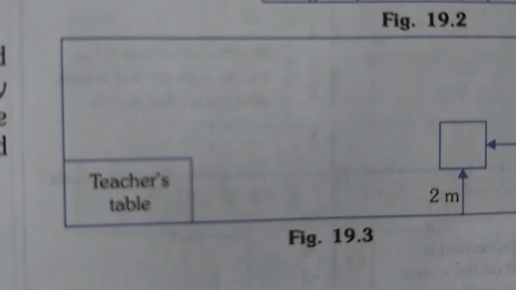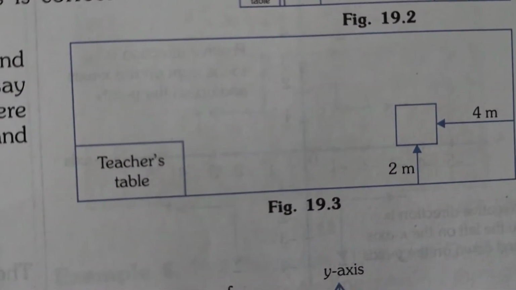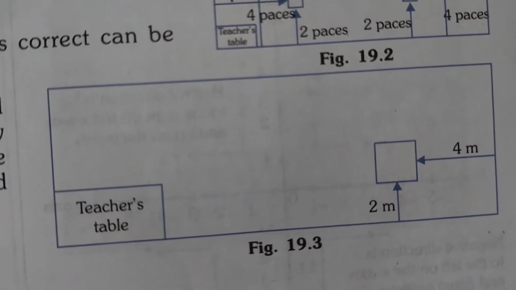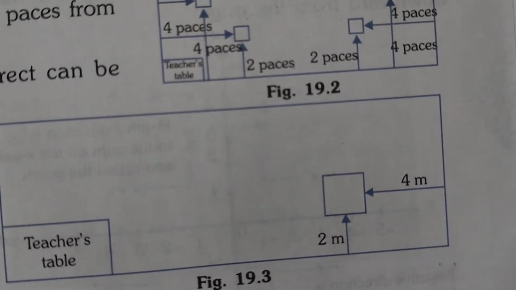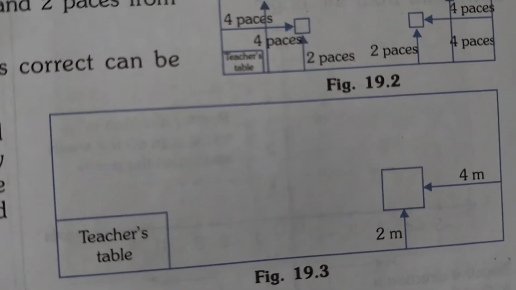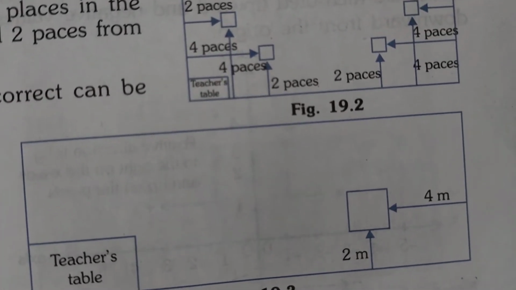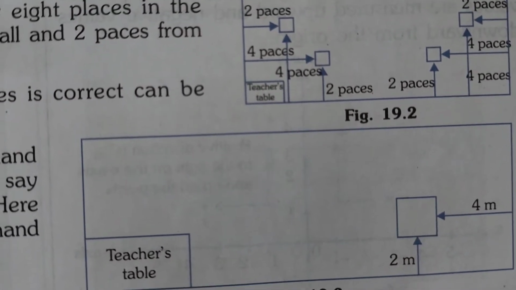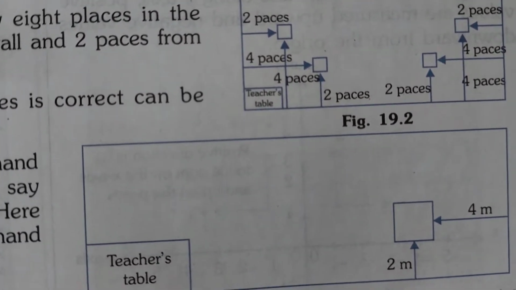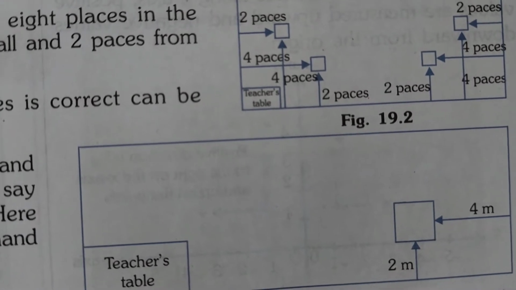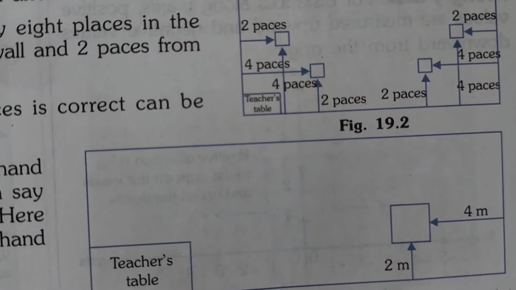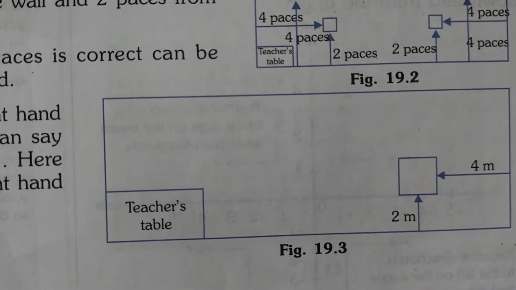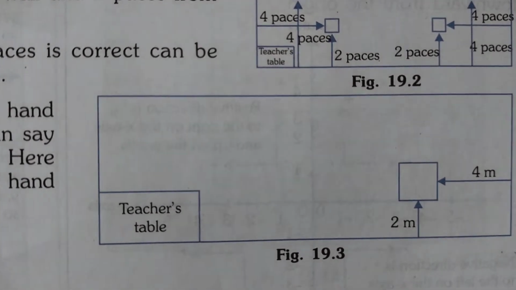Now here you can see a picture. The teacher's table is here and the student's table is somewhere, 4 meters and 2 meters away. So we can describe that: fix the walls as 4 meters from the right hand wall and 2 meters from the front wall. We can say that the desk has an ordered pair like 4 comma 2, meaning which is the horizontal line and which is the vertical line. So this we call the coordinate system.